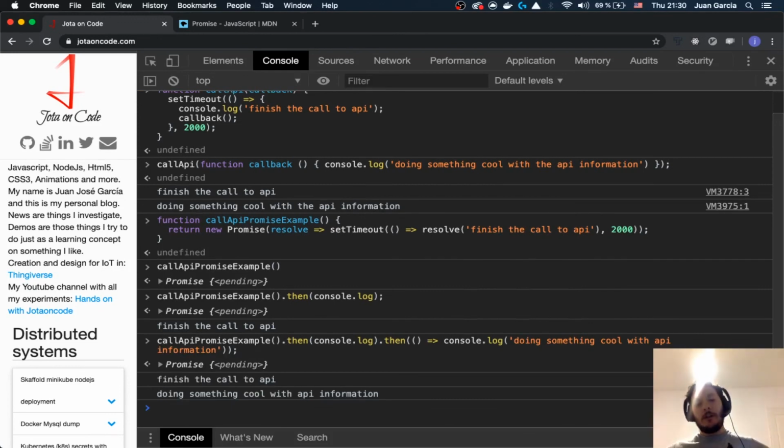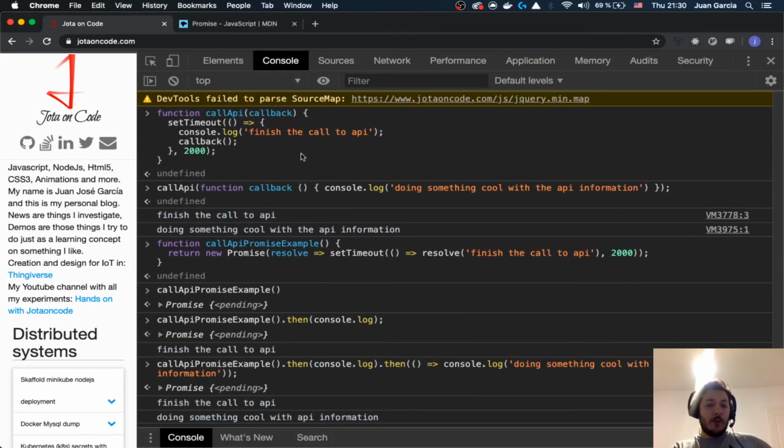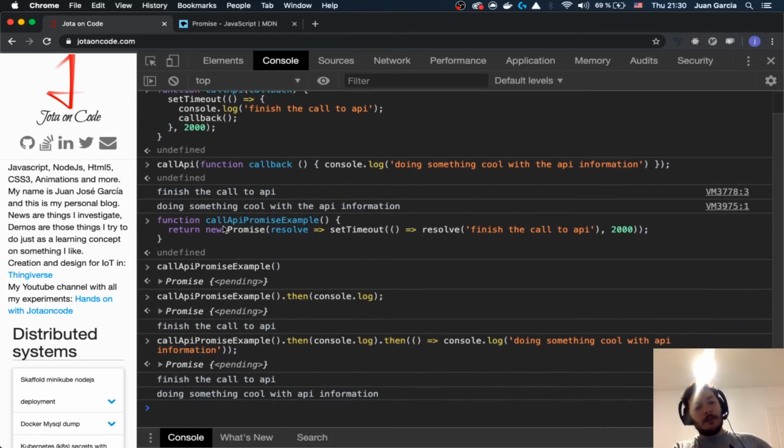So you see, you're having a little bit of a different approach in regards to what comes with the callback. You're not in the callback, you're passing this function inside of this function to be executed after a certain amount of time. In this case, you're not. You're just giving back a promise, right? Like this one. And after a certain amount of time, you're going to resolve that promise with something that has happened after 2 seconds. This is going to give you something that's going to be pending. And whenever it actually finishes, you're going to do some things with this information.